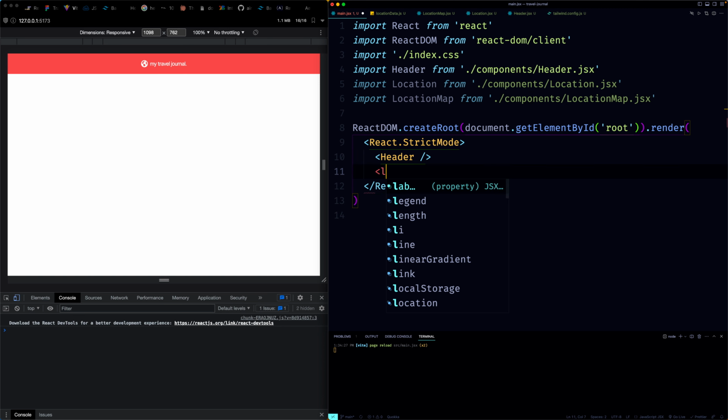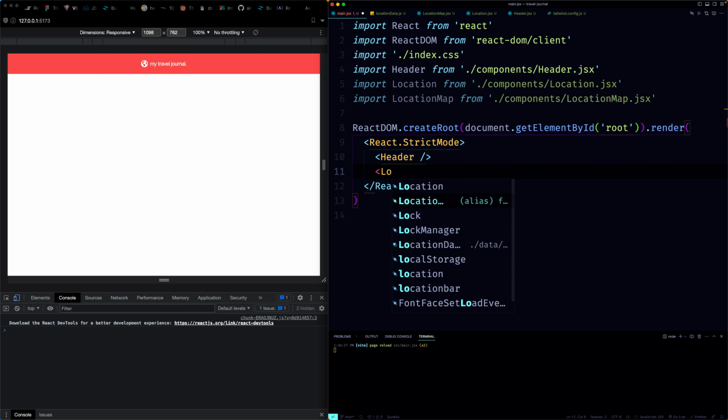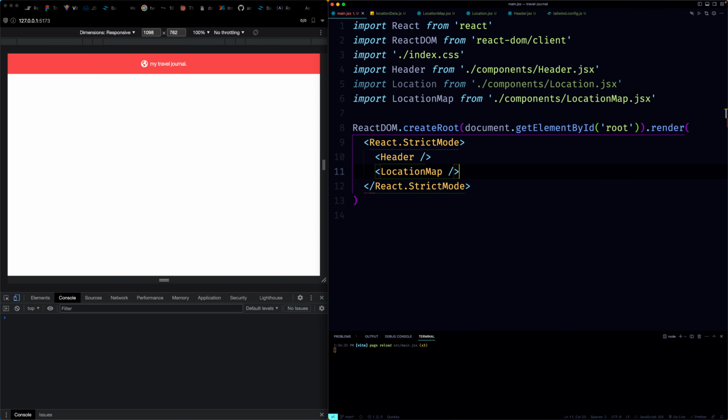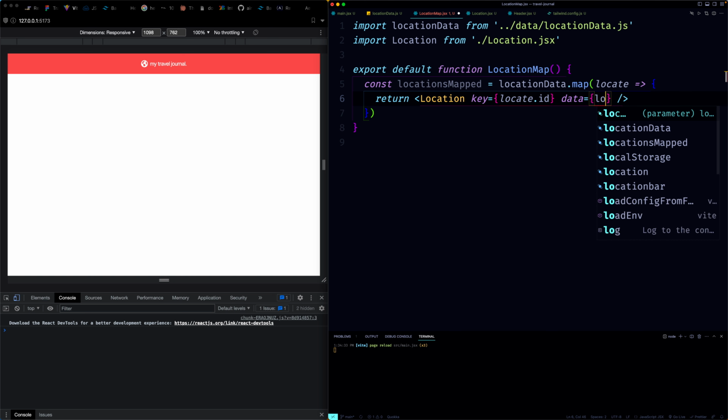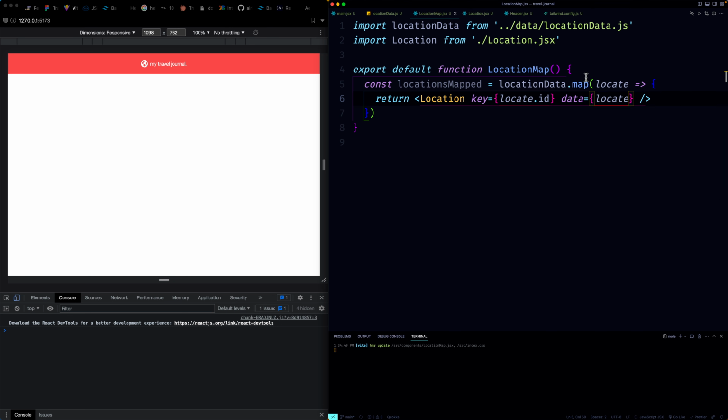If we say location map, we're not going to get anything, and that is good. So now we can pass all of our props into something called data. Let's just say data, and all of our props for data is going to contain locate.